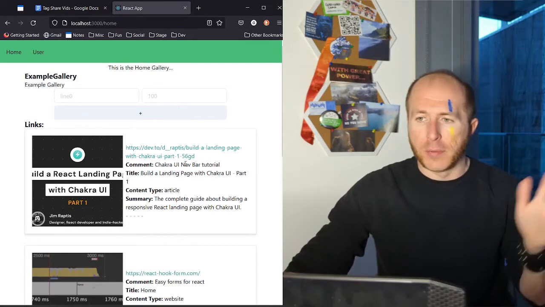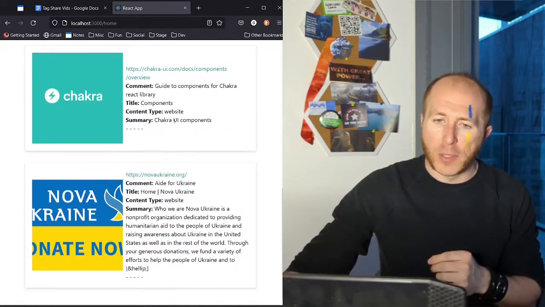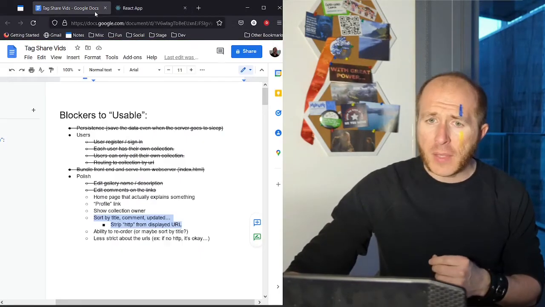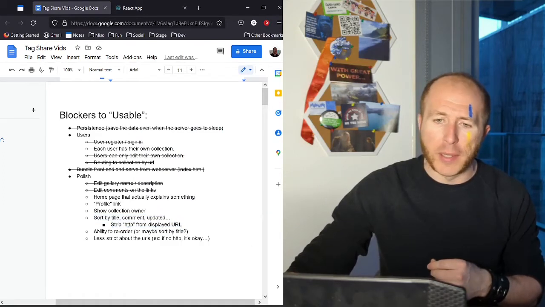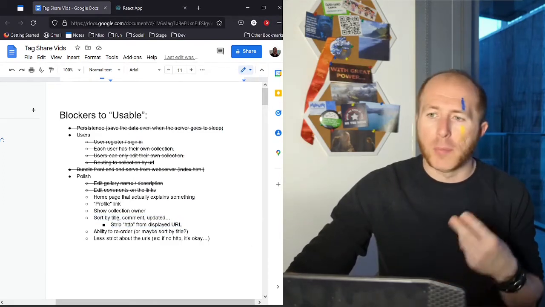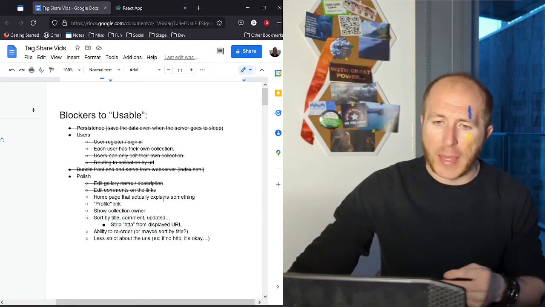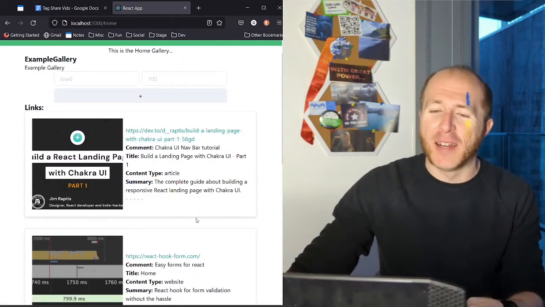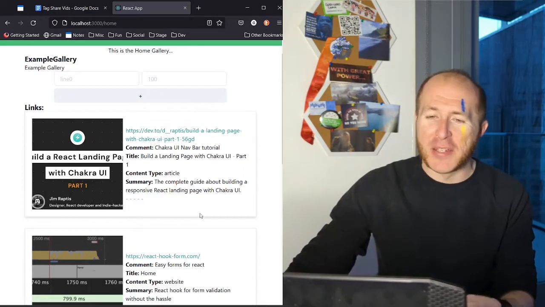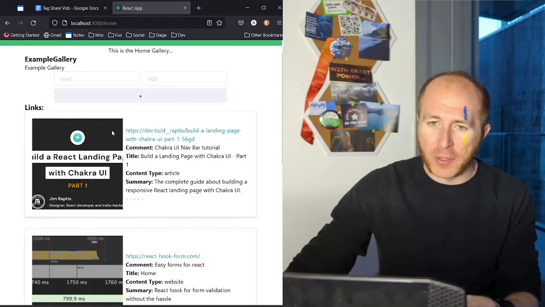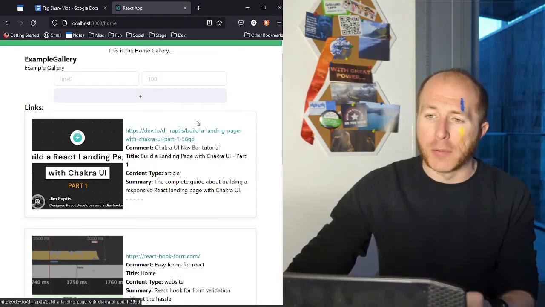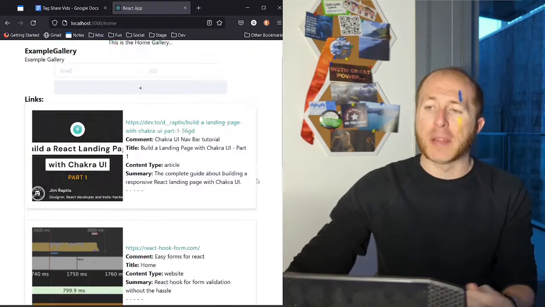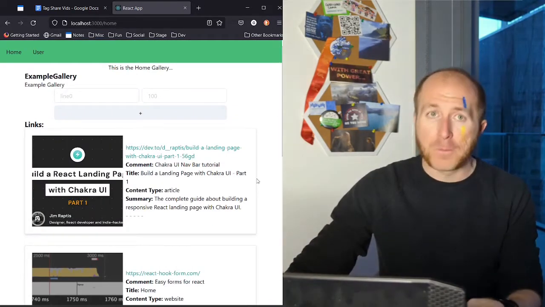So in addition to the filtering, once you have a bunch of items here, let the user sort it by the title, the comment, updated, let them choose how they want to sort that. I don't want that when you sort by the URL, everything is under H for HTTPS. So I'll work on stripping that out, and that'll make things look a little cleaner as well.